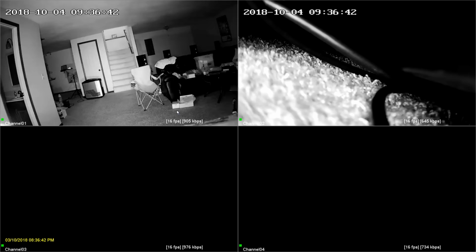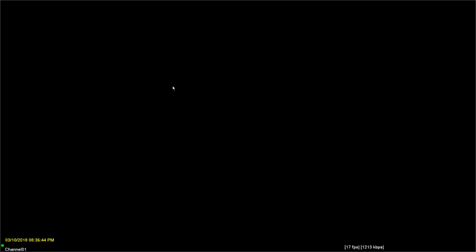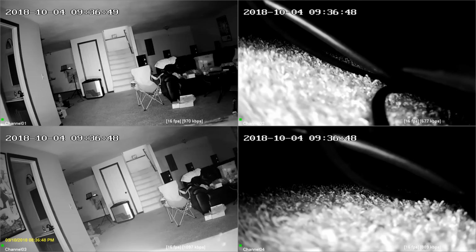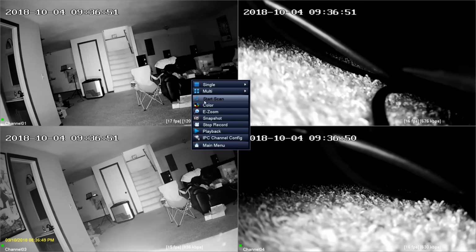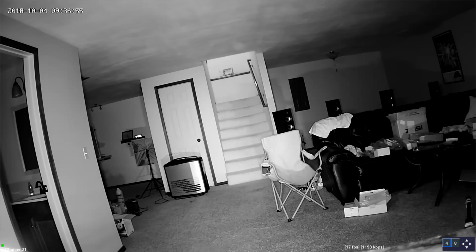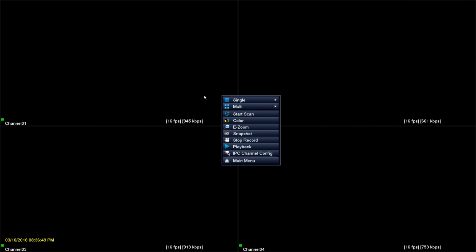One of the main reasons why I bring this up with this NVR is that it is just sluggish. The whole experience is slow. Moving from screen to screen, going through settings, not that big of a deal, but anything that requires loading video or trying to play back video, everything feels sluggish. And this is only a 4-camera system. So for 4 cameras running at 1080p, it's like there's a Raspberry Pi in there powering that thing.